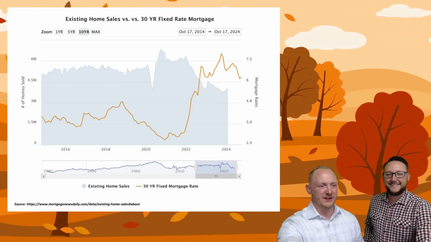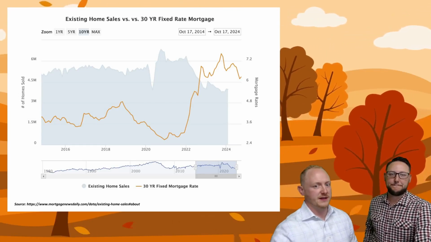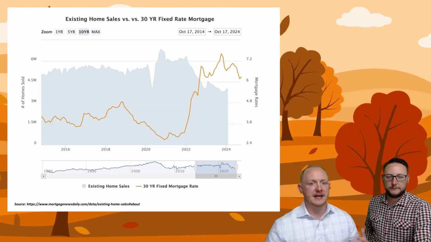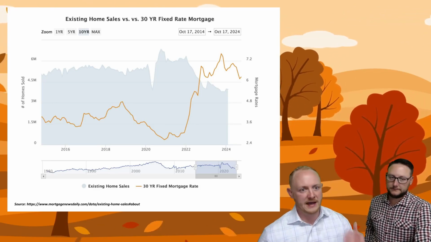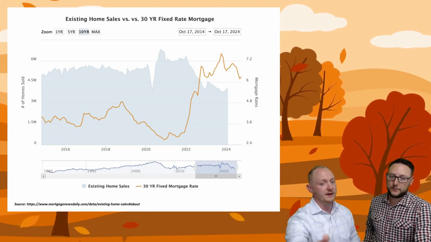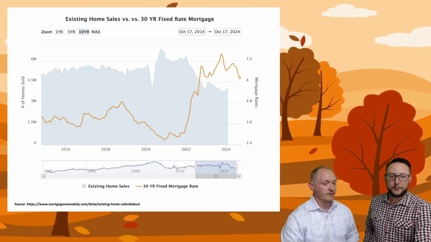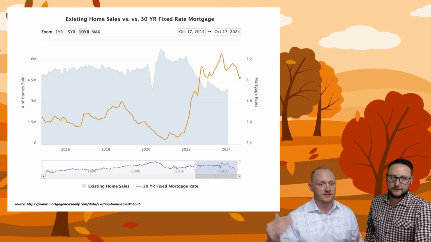And then you can see here, so that number of houses sold is a little bit lagging on the Fed data. But what we really see here is just how tied together interest rates are for a 30-year fixed loan to housing sales. I mean, they go directly hand in hand is what we can see here. We're $1 million a year drop off from where we were previously, right? And then we went up several points. So you can just see how much that affects it.